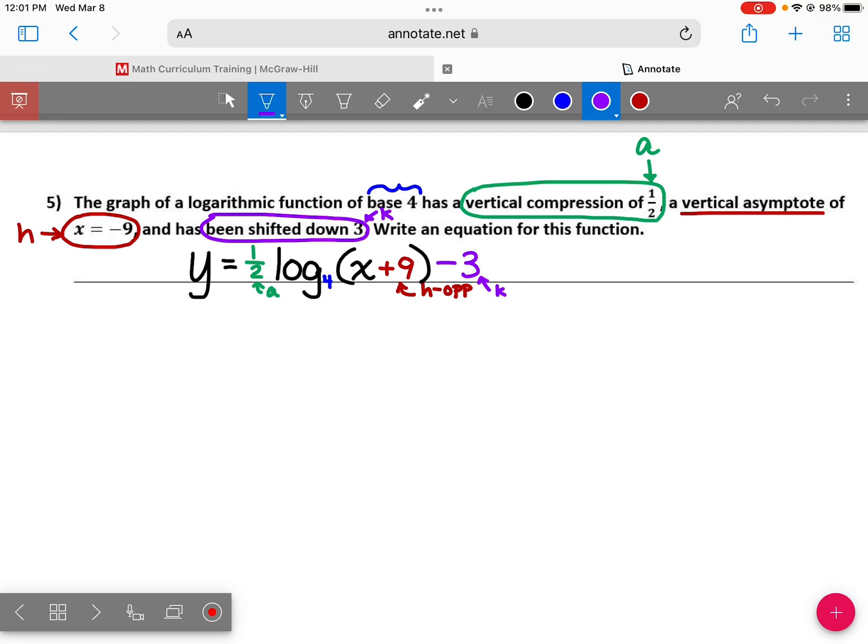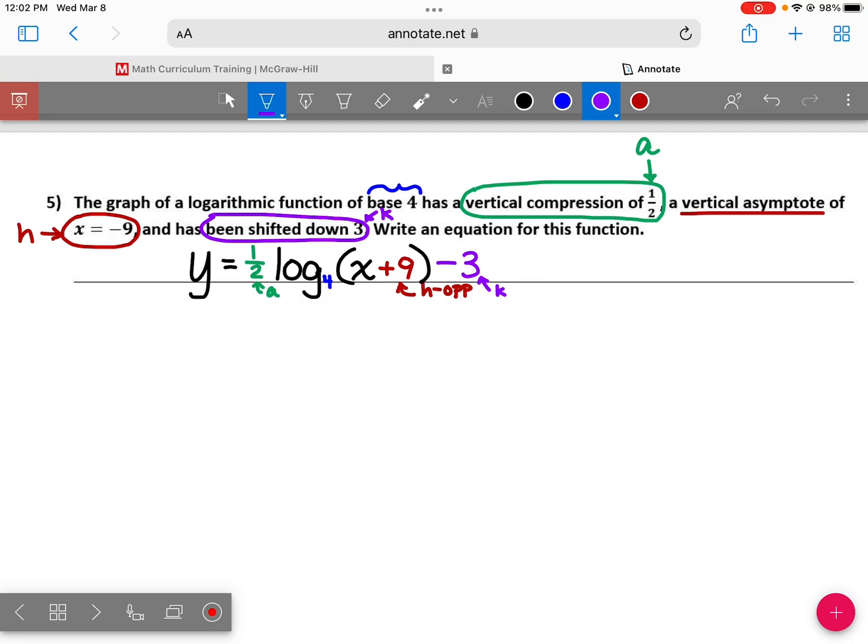So far, so good? You guys have any questions for me about this? Remember, equations have to have equal signs. So it's something equals. Y equals f of x equals. Is the opposite already like that, or do you have to do it when you graph it? Do you have to do instead of +9 it's -9? When you graph it, the vertical asymptote would be at -9. So whatever you see in the equation, h is really the opposite. So if they tell you what h is and they ask you to write the equation, you have to make it the opposite. All right.